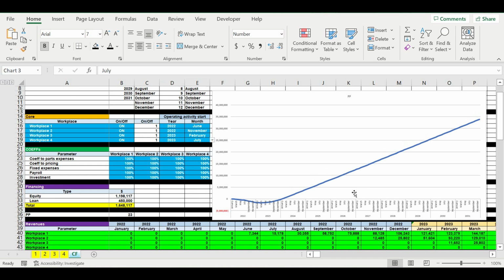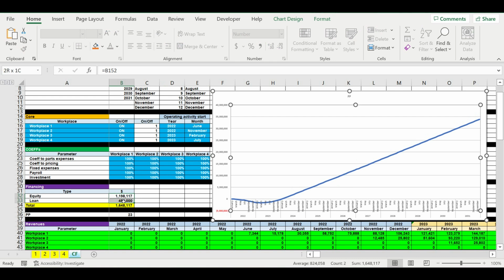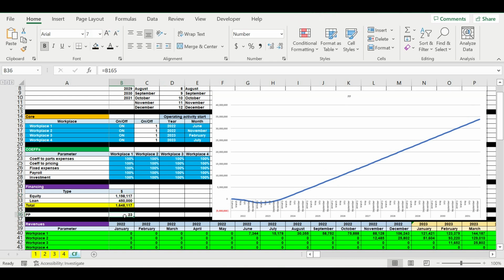So now we can see how much financing we need, what will be the payback period, or for example, if we want to start workplaces just one by one, June, July, August, September 2022.